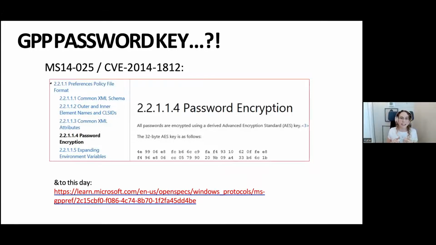I did go and check. The link was updated from last time I saw it, but it is in an open specification for how to deploy passwords to local systems in this way. So talk about sad security, right? The password is encrypted, but it is encrypted with a string that's publicly available. Anybody can see it, anyone can decrypt it, and it is not the greatest time when any attacker can go out and decrypt your local administrator password for every computer in your domain.